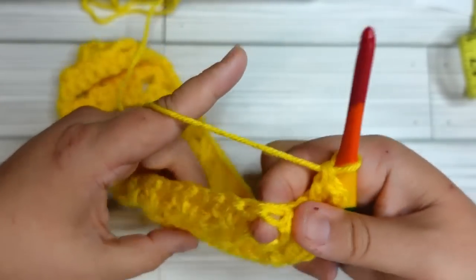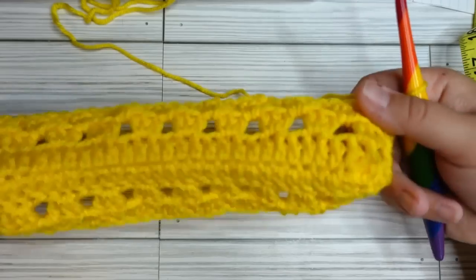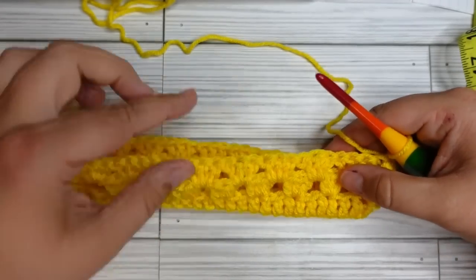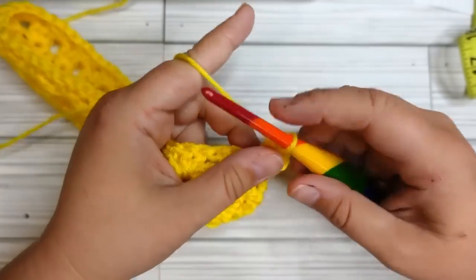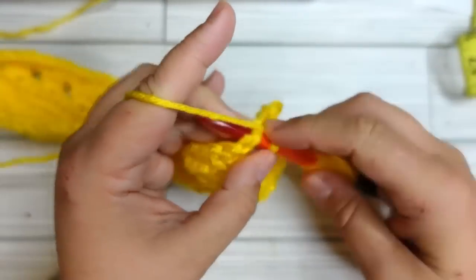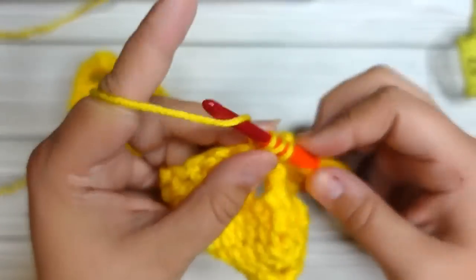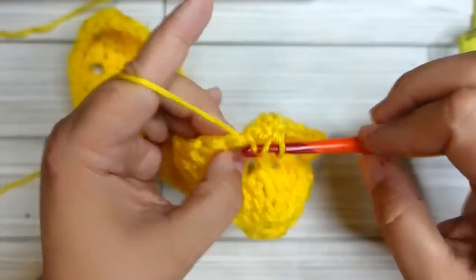Just go around in every hole and see, this will start to want to fold over. See how it's doing that? And this will be on the top of your headrest, and then as we go, it will grow this way. So just keep doing this until you get the length of your headrest or the back of your seat, whatever you call it, behind your back, on the chair.